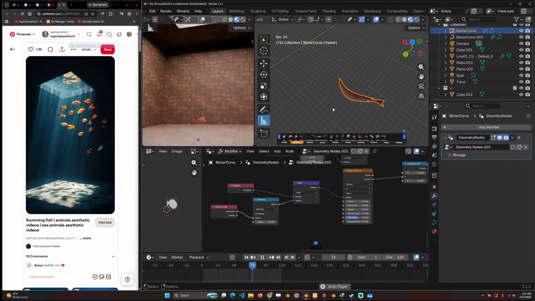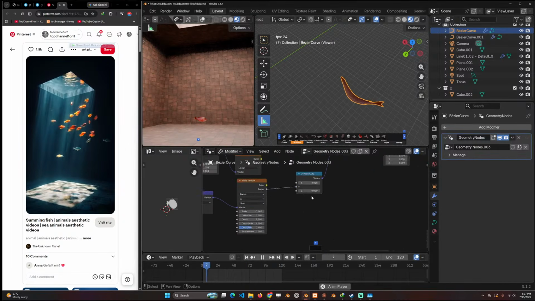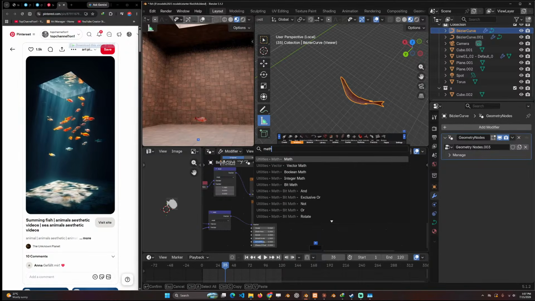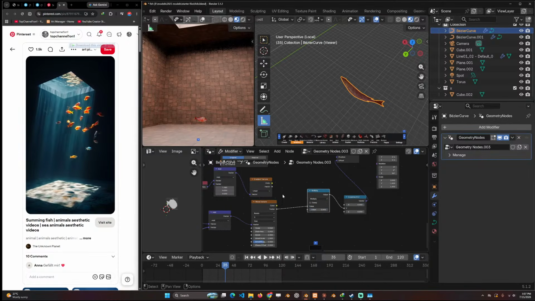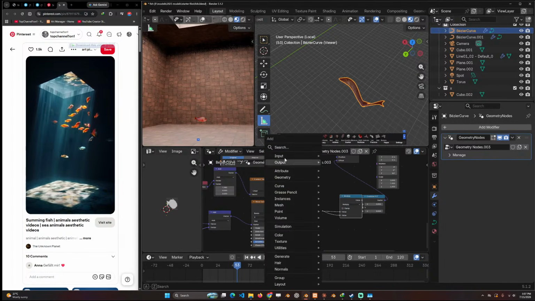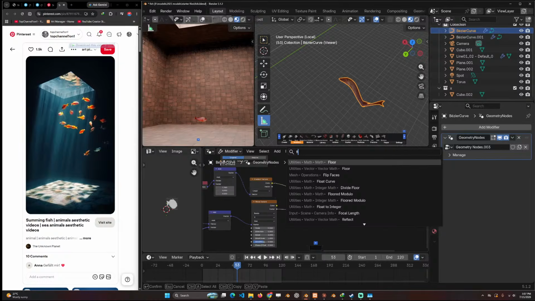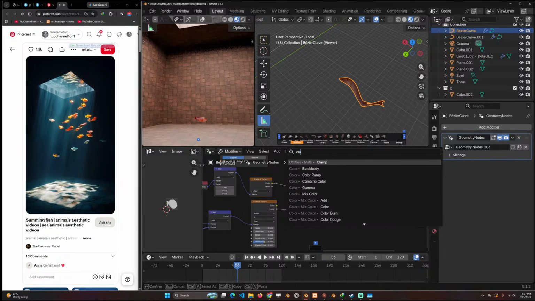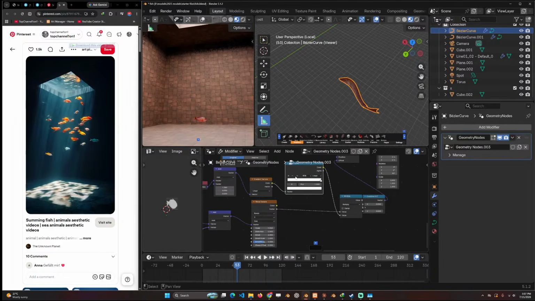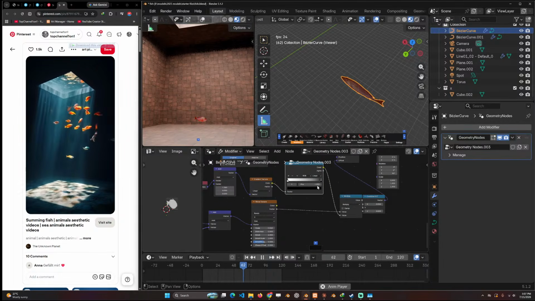Okay, so now we have a fish, but I don't want the head to wag as well. So that's why I'm using this mask, this gradient to multiply. I think I need the reverse, so I'll use a float clamp, a color ramp to flip, reverse this.